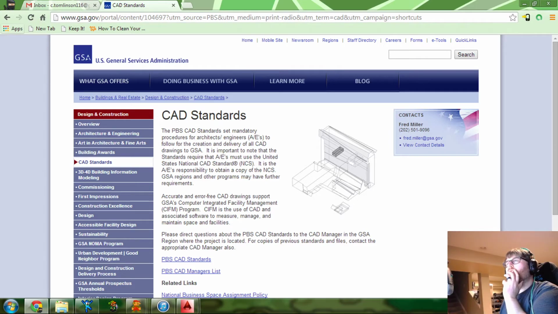This is a website if you want to deal with CAD standards. If you really feel like nerding out, I'm not really going to go over it because whatever employer you have is likely just going to have a certain way to present your drawings. Like if you work for the NJDOT, they're going to end up using MicroStation, and they're going to want their files in a certain way with certain line types and certain line weights, certain text sizes.